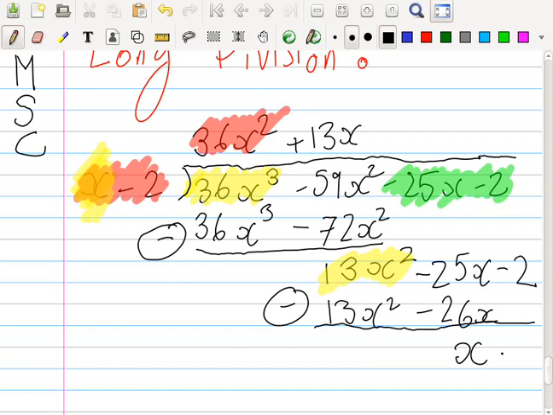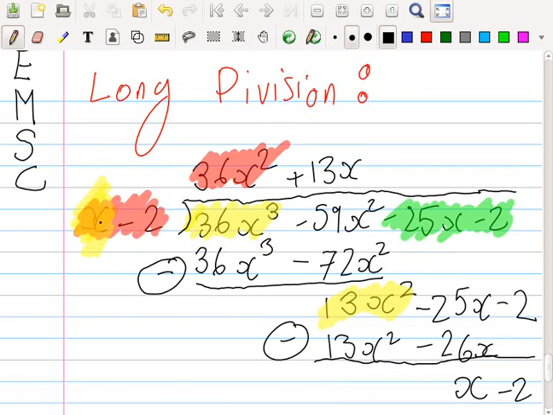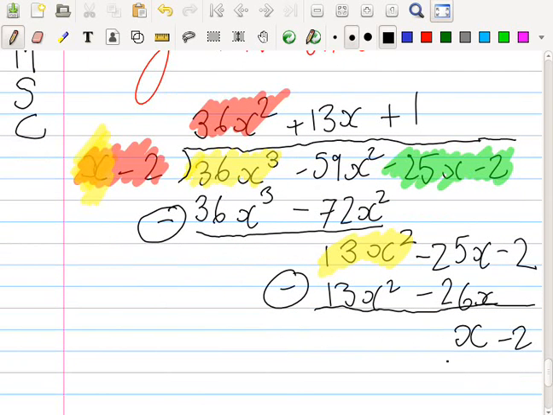And then after subtract, what do we do? Carry down. So the only thing left to carry down is the 2. Now this is really nice. What number do you multiply x by to make x? 1. So all you have to do to finish is put a 1 in. 1 times x, x. 1 times minus 2, minus 2. And you subtract and you're left with 0. You don't have to get 0 at the end. It's just nice when you do.